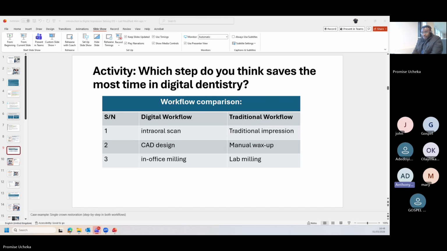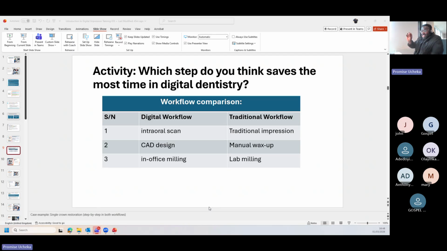The digital workflow, though I have not witnessed it from the starting to the finish, in one hospital they took the CAD design, but I didn't wait for the work to come out. But in any way, you can't compare digital to traditional or manual. Only to take impression, like somebody said, you can take impression and you find out that what you're looking for is not in the cast. You have to destroy it and go back, call the patient back to come and take impression again. So the digital workflow is better, sir.